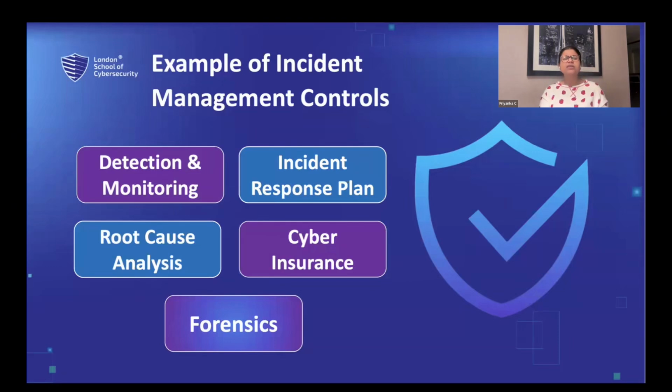So the first one is detecting and monitoring when something has gone wrong. First is to understand, do we have an incident in place? That is where detection and monitoring comes into play, and this is a primary role of the Security Operations Center, or SOC. They would monitor the events, monitor the logs, and use tools such as SIEM to detect if there's an incident happening.